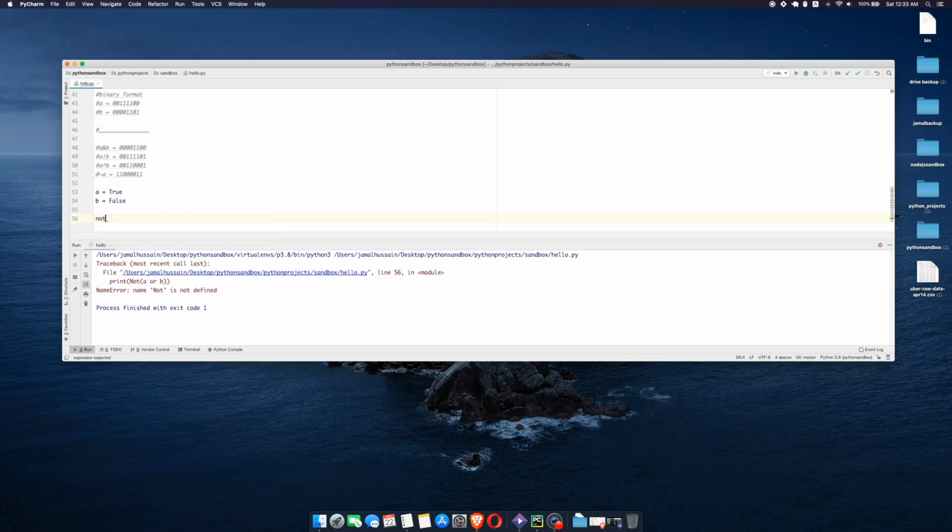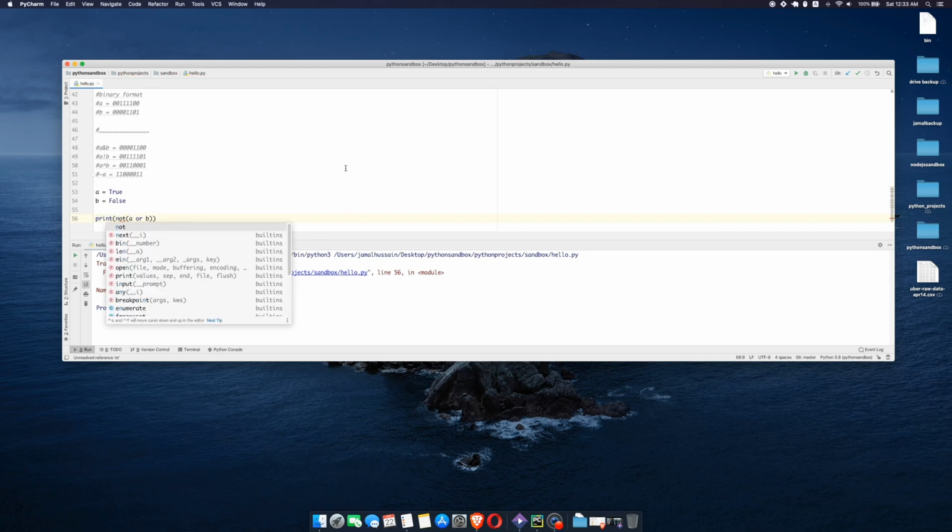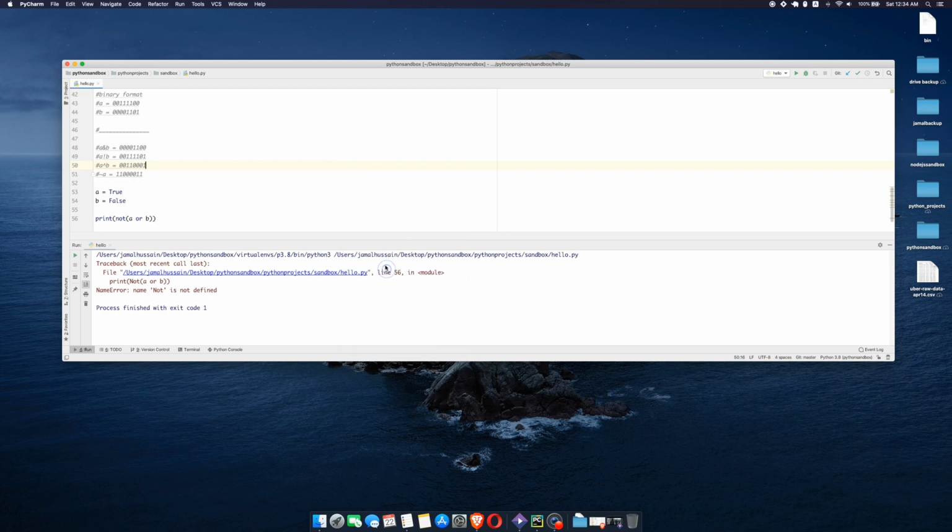If I run this, it comes out to be false. a or b comes out to be true, and not of a or b comes out to be false. These are the logical operators.